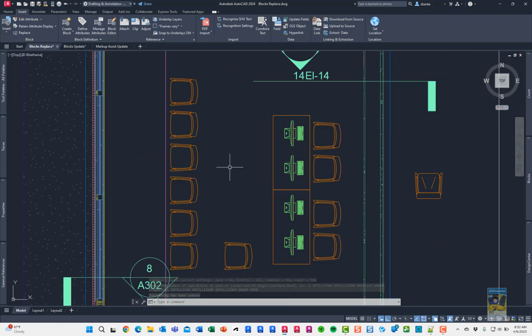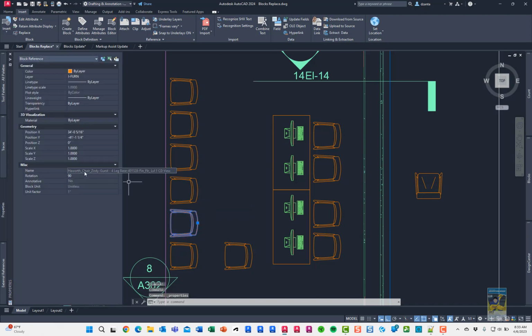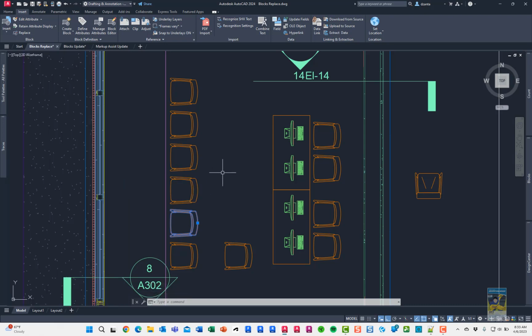The next update to the block command is being able to replace the blocks. Here I have some blocks of some chairs, and I want to replace them with this other one here. If we take a look at the original block and go to its properties, you'll see it has a specific long name. I can click this little icon here to hit replace for the new command, or BRE, or I can go to the insert tab of the ribbon block panel and click replace.